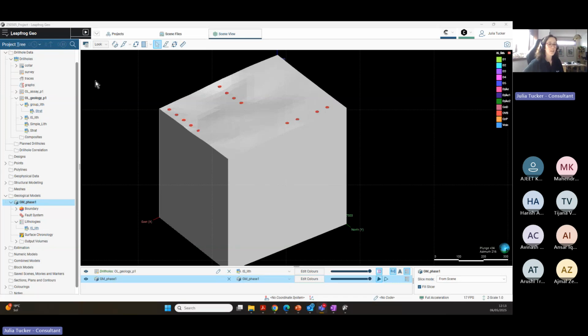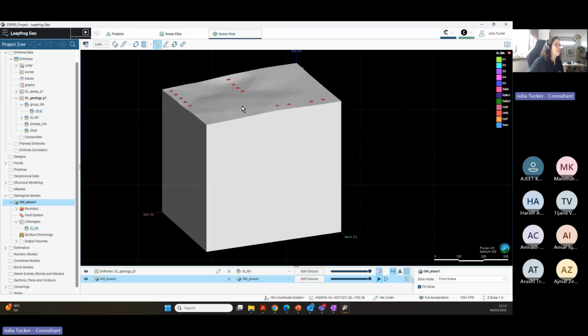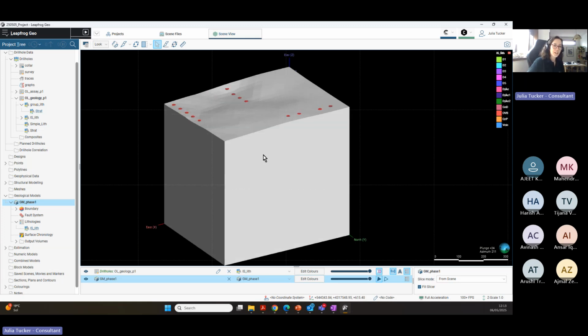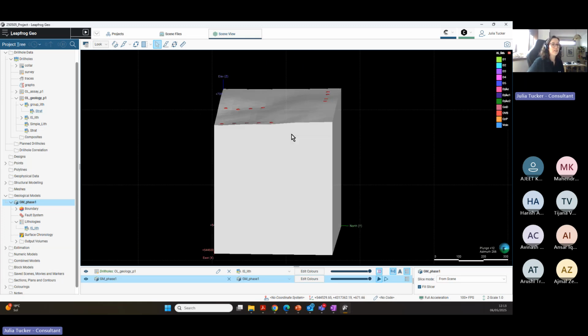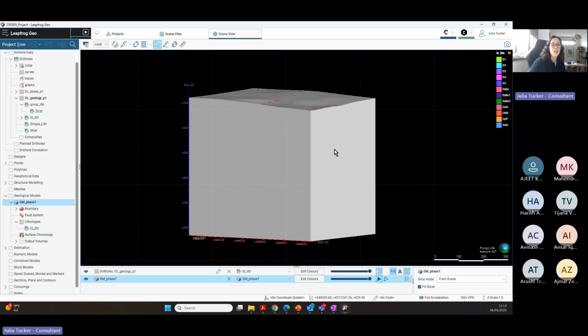I have received a message from Marushi right here, and she is asking if we have a thin kind of interbedding, if we would model this by vein, and probably yes, but you need to understand if you want this with finite boundary or if you want this cutting everything.